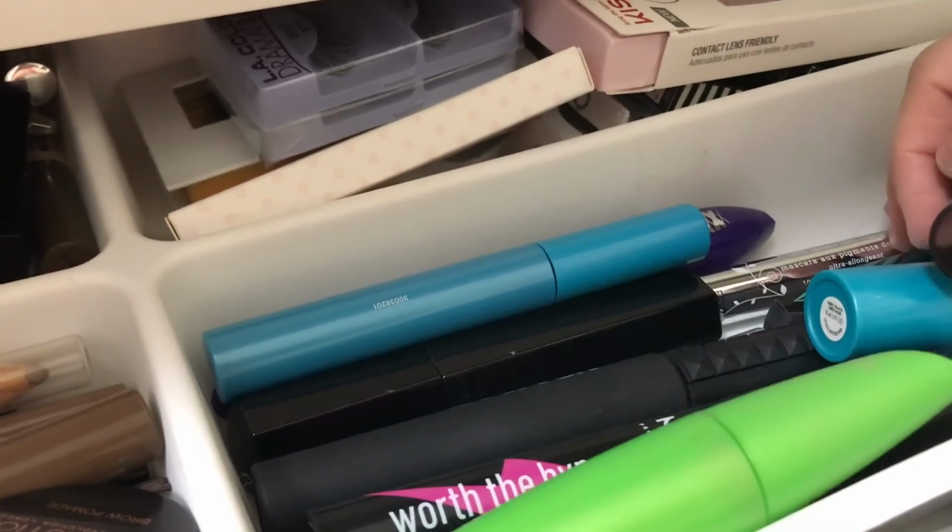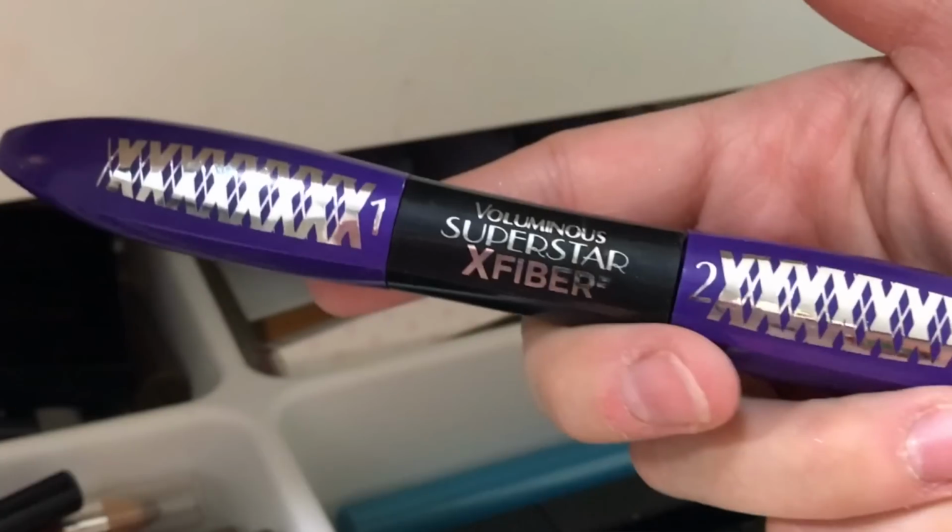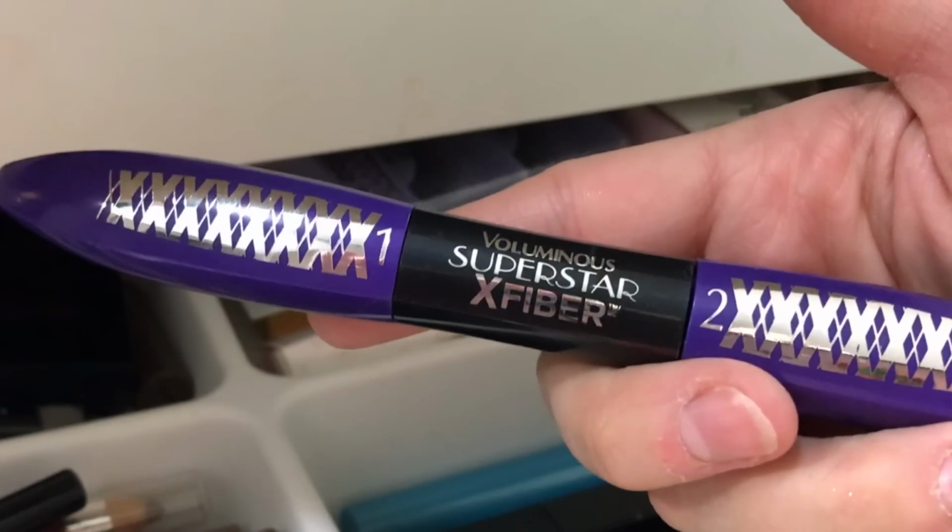Now for mascaras, there is, shocker, a part of my collection that is just nicely controlled and maintained, and I know exactly what I have. And so I just kind of went to the back of that. I did pull out this Voluminous Superstar X Fiber. So this is one of those two-parters where I've got the primer and the mascara. And this one I've used once or twice, but I haven't really given it a good shot, I don't feel like. Side one first. Ooh, the primer is black. See, it's been a while since I've used it because that was a surprise to me.